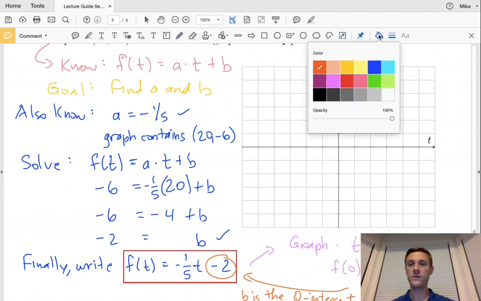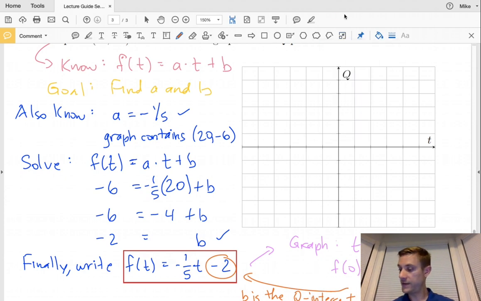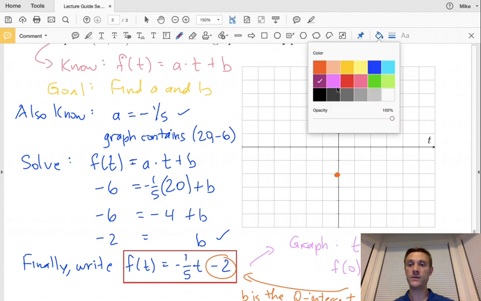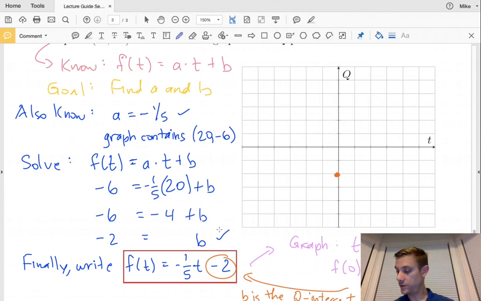So what we have so far for our graph is, maybe orange is a decent color for this, that at t equals 0, we still have an output of negative 2. There's b, essentially. And then we could continue to plot points, but I actually want to leverage the fact that we have this slope to continue to get us new points. So what that slope tells us is, if we go, and I'm just going to use the negative in the numerator here for convenience, so let's think of this as negative 1/5, same fraction. But that means in order to get a new point, we go down 1 and then over 5 units.